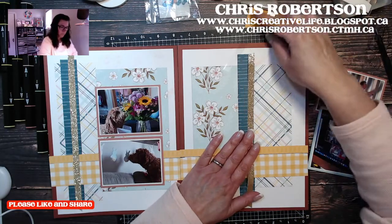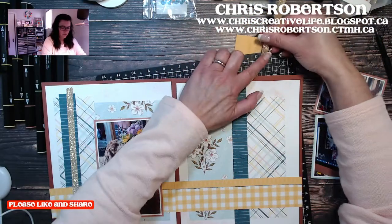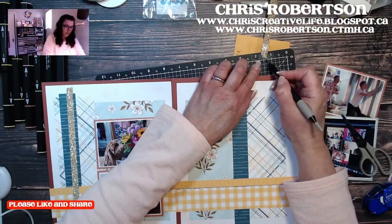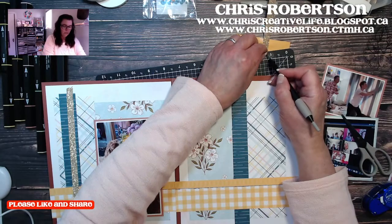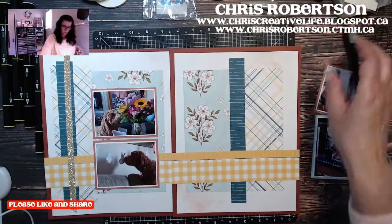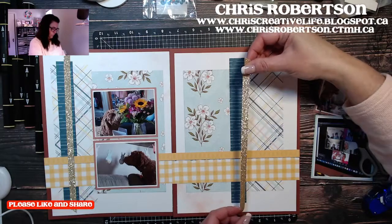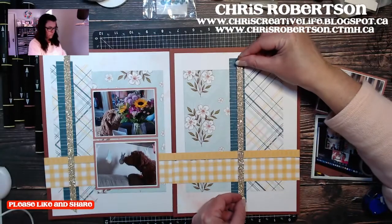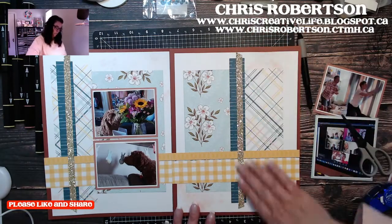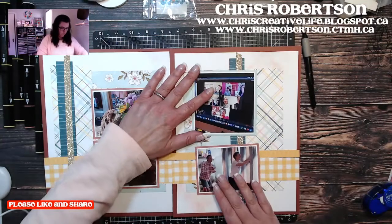There we go. Okay, same thing. I'm just going to push it down on the adhesive. Comes right off the backing. Okay. You know what? I think I'm going to put the big photo at the bottom. No. I'm going to put the big photo at the top.